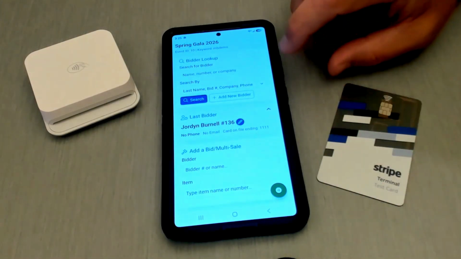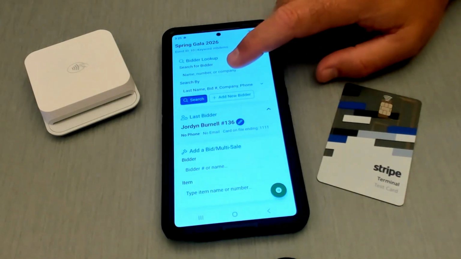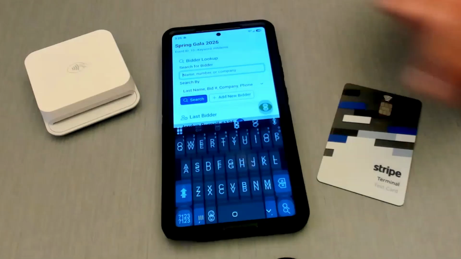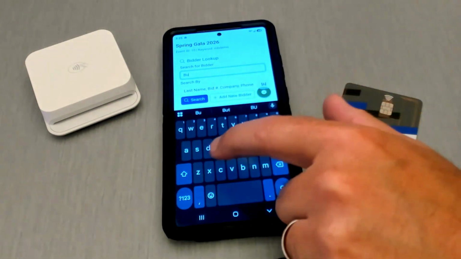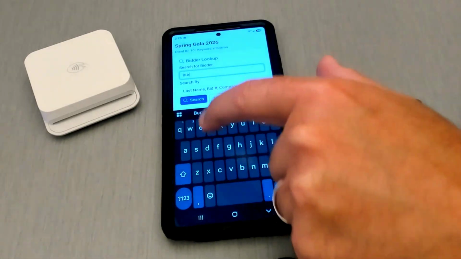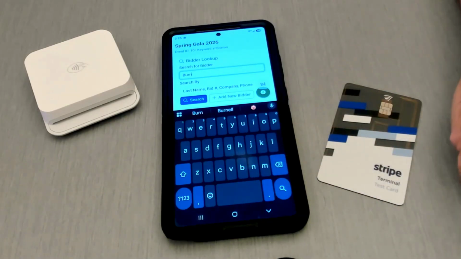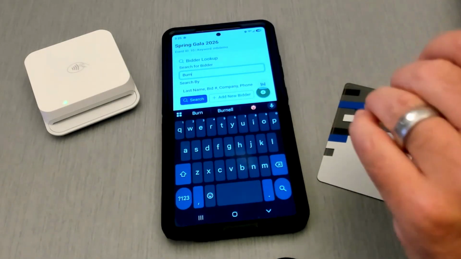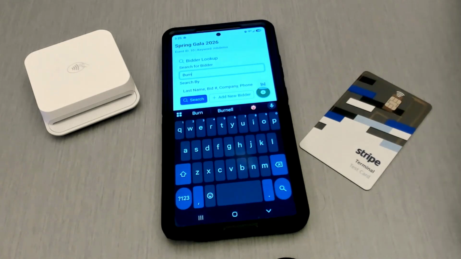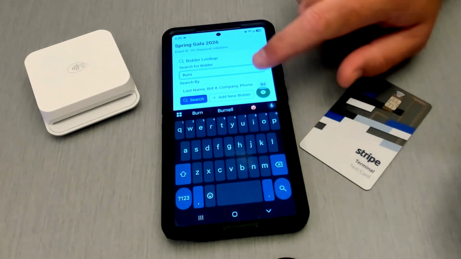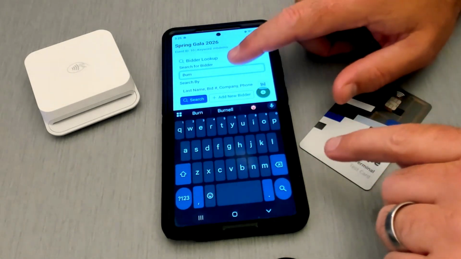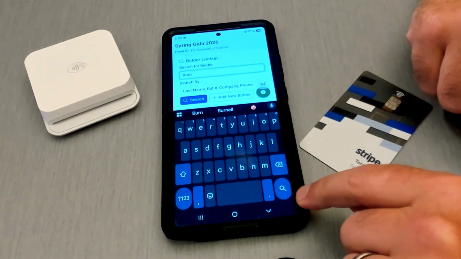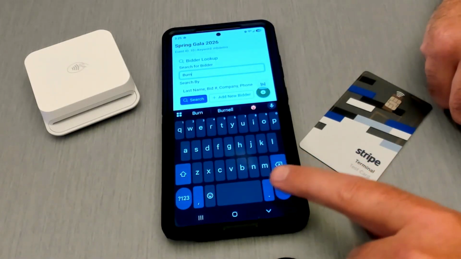Let's just say that somebody walks up to your workstation, or you're seated at a table for check-in, and somebody says, "Hi, my name is Burnell." So I'm going to type in B-U-R-N. Now, something different that you'll notice on a mobile device that you don't necessarily see on a laptop. Autocorrect on mobile devices is very aggressive, so make sure that you don't accept any auto corrections in your search.